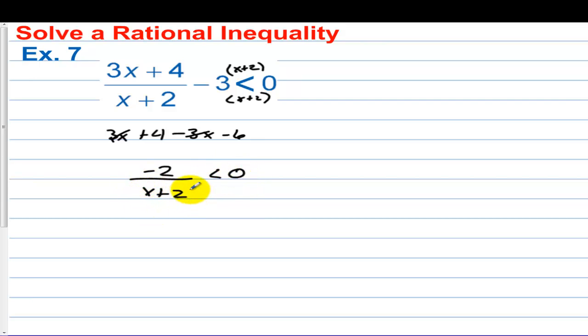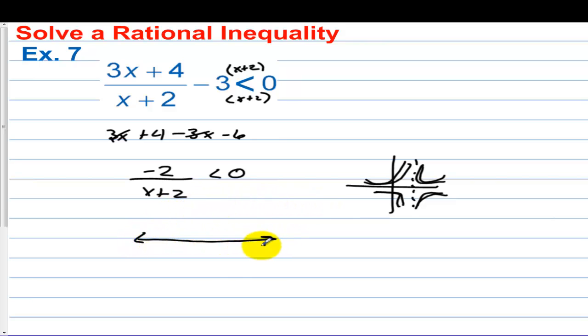So the only place we have to look is at the vertical asymptote. And at vertical asymptotes, you can have all kinds of combinations. You could have a positive and then a negative. You could have a negative and then a positive. You could have positive and a positive. You could have negative and a negative. But we need to find out what is happening on each side of this vertical asymptote right here at negative 2.